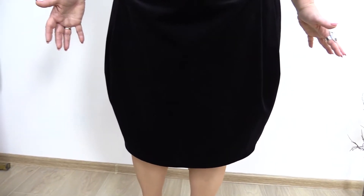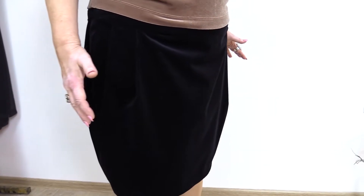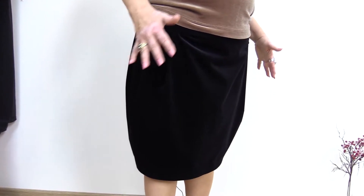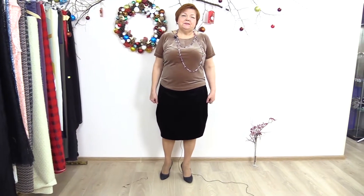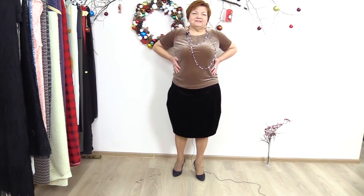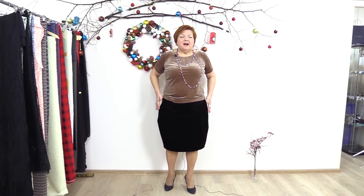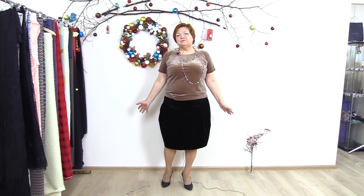You can see that the skirt makes my hips look wider, so I recommend making it for those who have narrow hips. I want you to have a look at me — due to this skirt, it seems like my body is not straight, even though it is. My hips look wider in this skirt. A lot of people ask me if I've lost some weight — I haven't. It's the skirt that makes my body look this way.